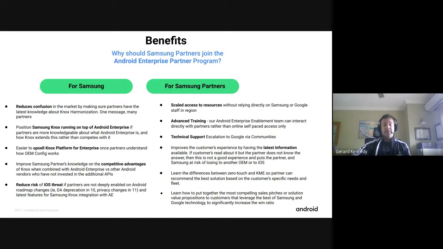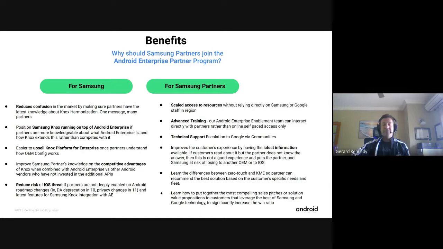It's not competitive. The benefit then is once they've started with Android Enterprise, you can upsell and sell a license for the Knox platform for Enterprise, which works in addition to what you get with a work profile or with Zero Touch out of the box. And it improves your knowledge of the competitive advantages.